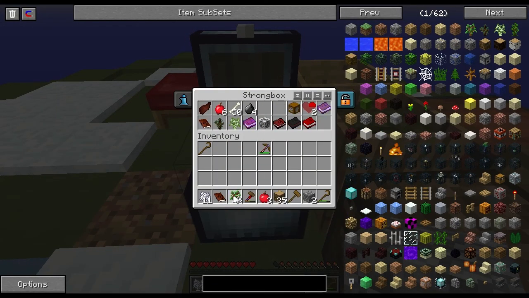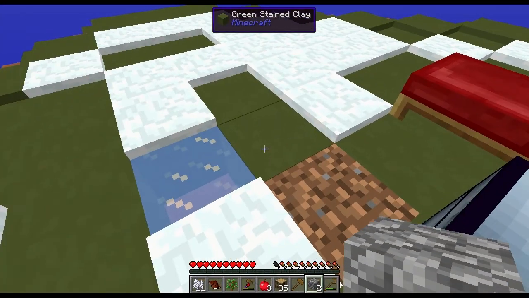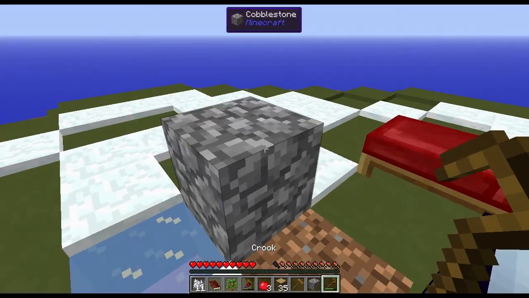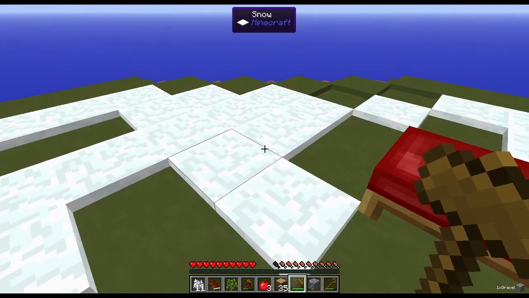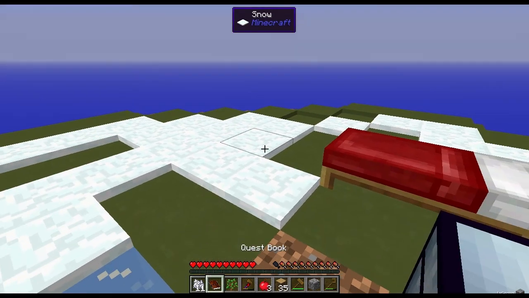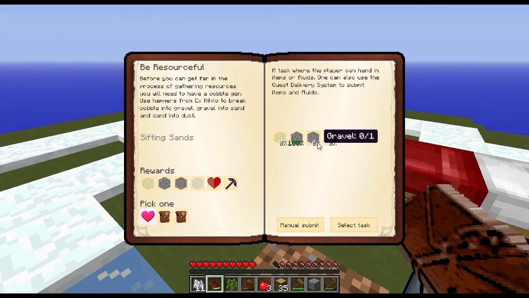Holy crap. 1, 2, 3, 4, 5, 6, 7, 8. 1, 8, 4. So we have 4 extra. It's not bad. And what we do with this dirt, now, once we turn it into cobblestones, we take this wooden hammer, and we hammer it out, and we get a gravel from that. So if we open our quest log, we can now manual submit the gravel.